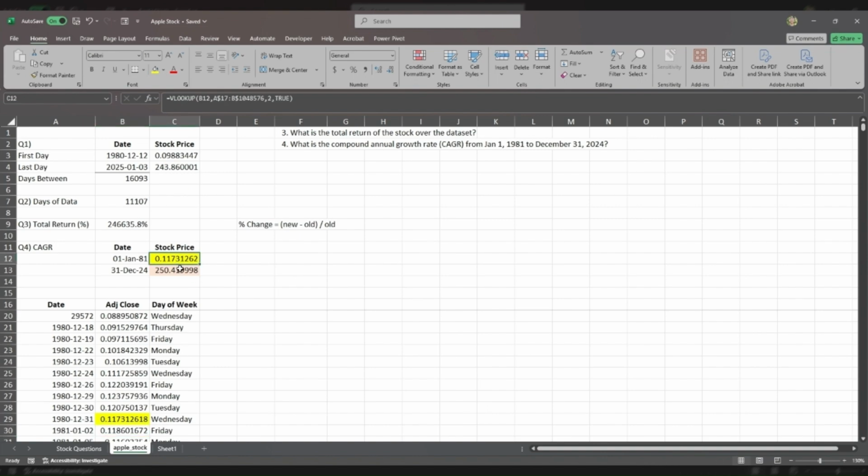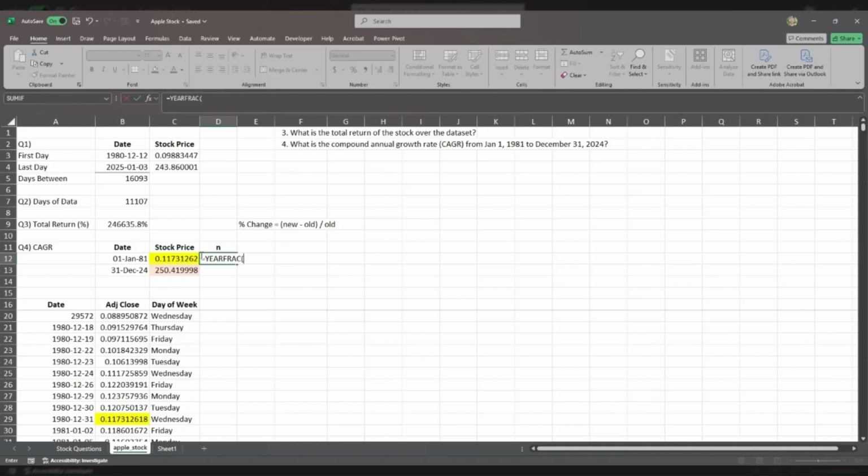But now we have what our future value is and our present value. We need the number of years as well, the n. Now, we can just do, these are complete years here from 1981 to December 31st, 2024, which I believe is 44 years. Or we could outsource the calculation. There's a YEARFRAC function, it's called, that will give you to the decimal value the percentage of years, the number of years to a decimal place that exists between two dates.